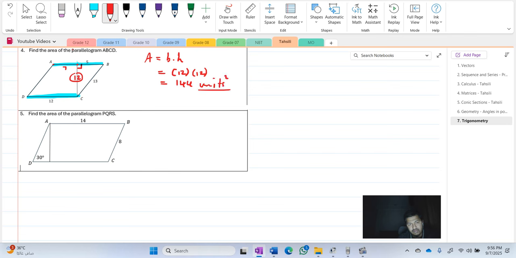Okay, now next one. We know this is the height, right? Now this is also a parallelogram, and this is also a parallelogram. So the distance from there to there is 14. So we know the base is 14. Area is equal to base times perpendicular height. The height must be 90 degree height. So we know the base is 14, right? So we can put down 14 here. Now what is the height? We don't know what the height is.